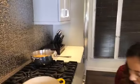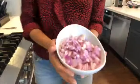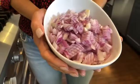Here are the onions. You know what? We have to turn on the stove. That would be fun. Yes, that might be good. The heat. Yeah, that's a good idea. That's a good way to start. At least you're not doing what I do, which is burn things. Exactly. Now what do we have here? We have the onions. And you've just chopped them up very nicely.